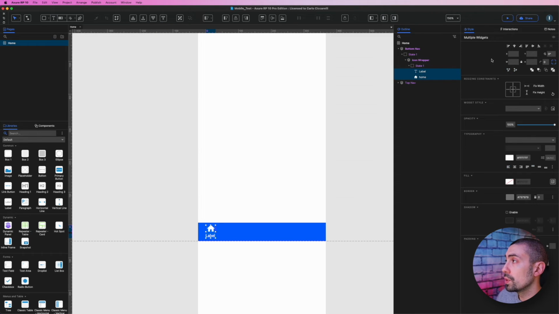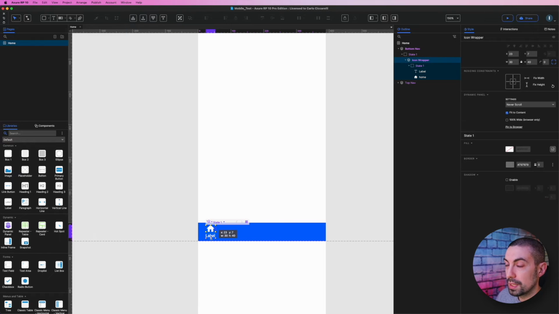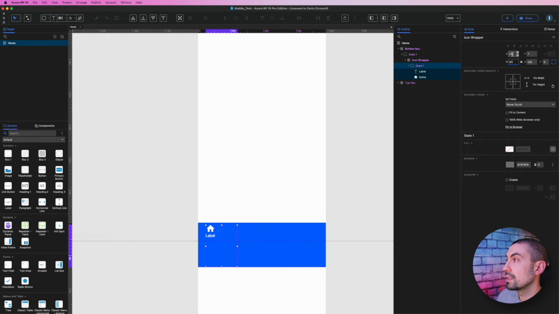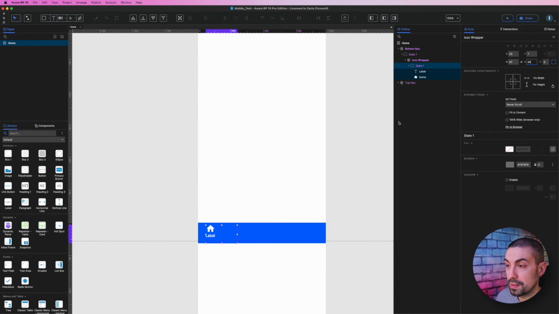Those two I will align, and for this icon wrapper I will choose a dimension that should be divided by 4. For four icons, 390 divided by 4 is 97.5. Yeah, 97 pixels, and the height should always be 55 pixels, right?